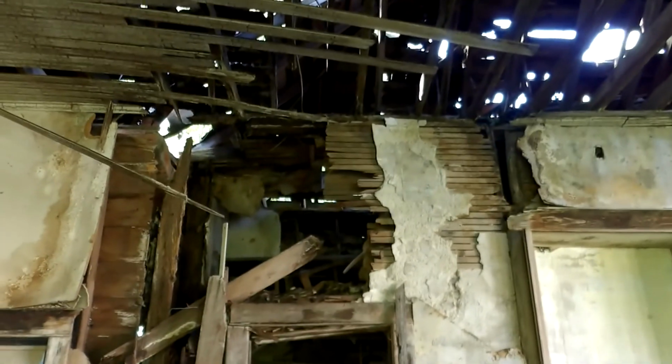I guess I'm sort of just leery of this structure collapsing because of how bad it looks from the roof and whatnot, so I'm trying to be very cautious as to where I'm walking. There's junk inside of it. I'll try to get a photo from it. Well, I mean, it's been converted. It's not been a railroad depot for quite some time, if that's the case.